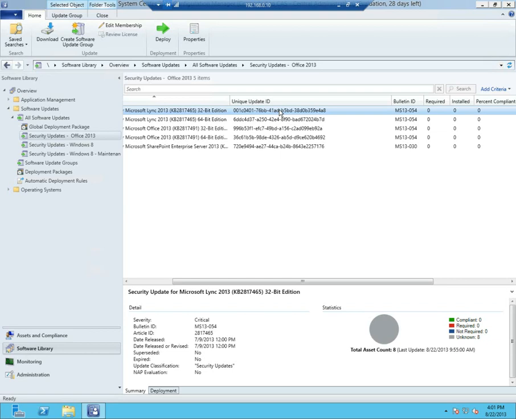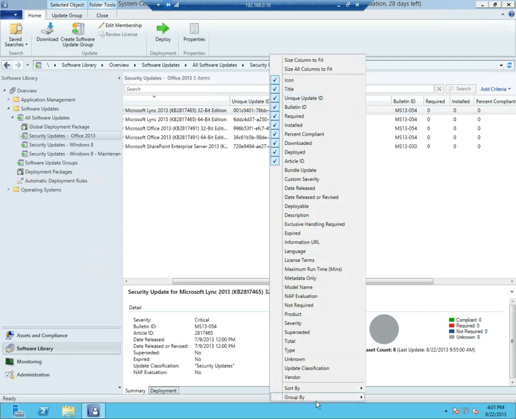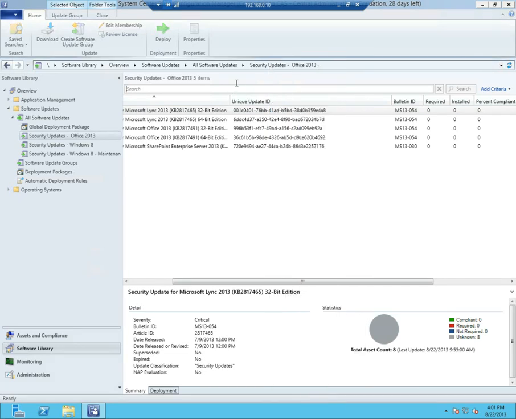So if you know where to find the ID, it just makes your troubleshooting experience easier on the client side, right? And even in some places on the server side. So I call that out. Don't have to have it there all the time. You can definitely put it there, and there's other options here that might make sense for you as well to have as columns if you want them, right? So pretty easy to add.